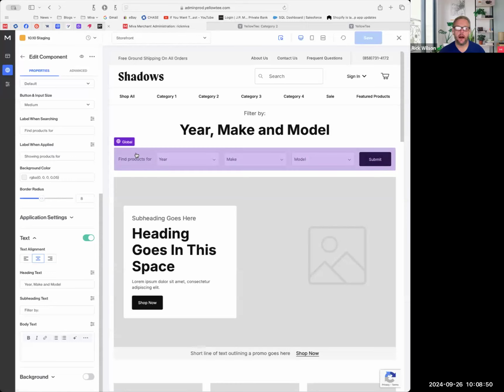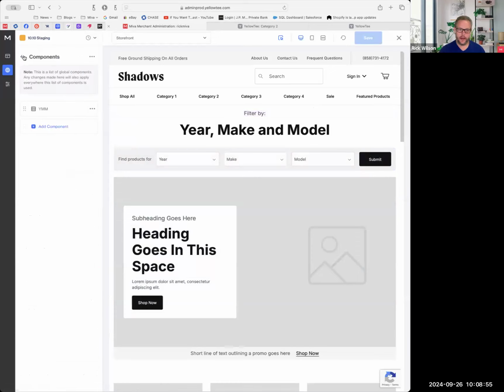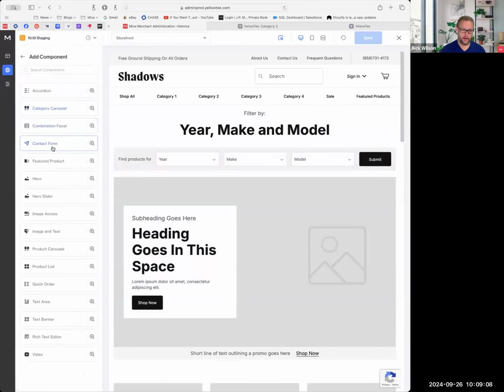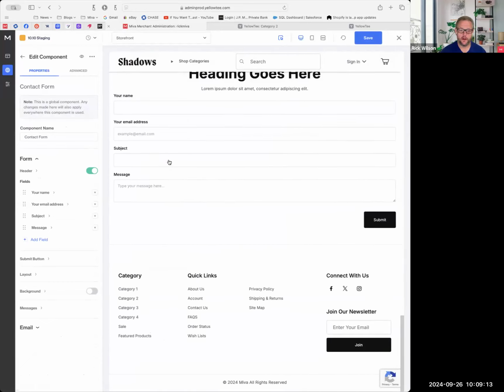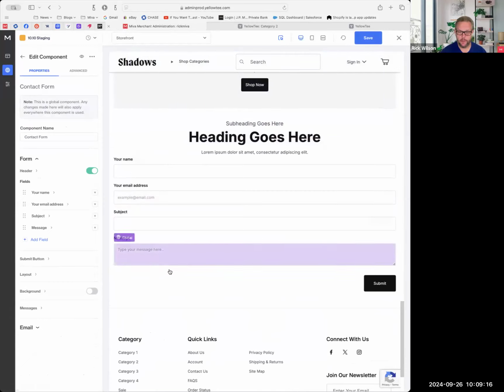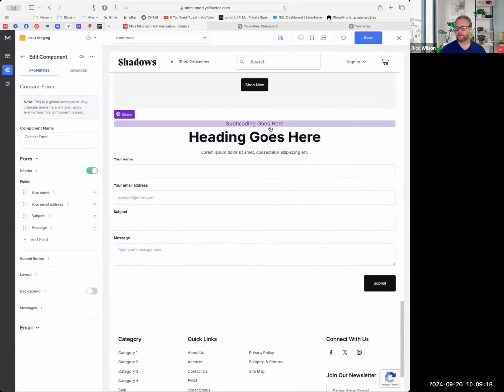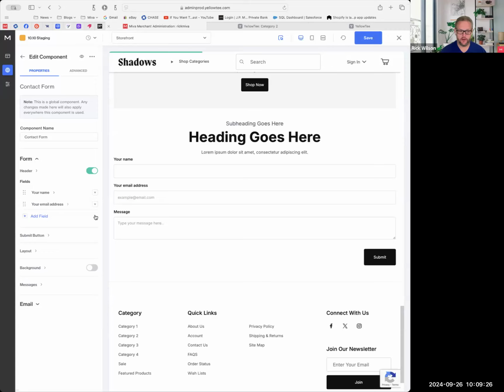Let's also say I would like to add a newsletter sign up type form to the whole site. So I'm going to go back to my global footer and I'm going to click add component. And I'm going to choose the contact form. And so now you'll see this contact form is down here. Now this is a mighty big contact form and I don't really want that. I just want people to submit their email address, maybe add a checkbox to say they agree to be emailed. So I'm going to get rid of the subject and the message.